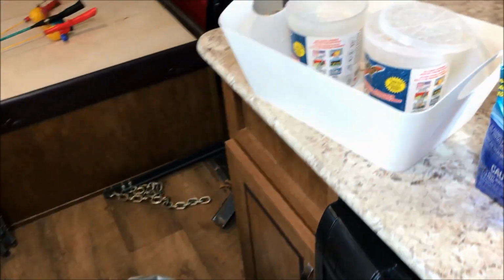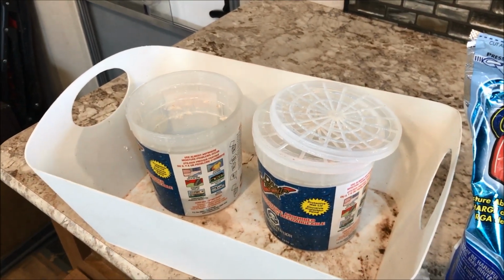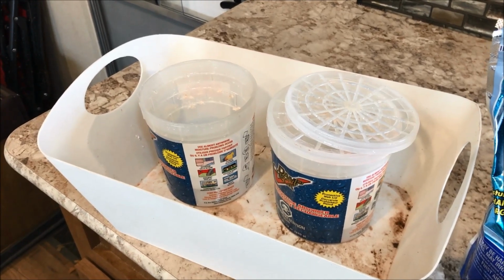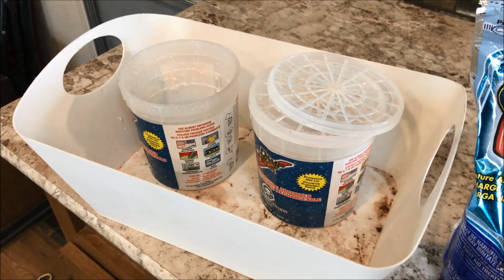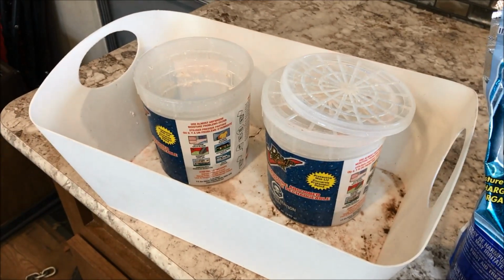And I'll be honest with you, in the travel trailer, nearly all winter, it stays bone dry in here, and the crystals barely absorb any water because there isn't a lot of moisture. When I used to use this exact same product in my pop-up camper or tent trailer, by the end of the winter, it had absorbed a ton of moisture, and you can top up the crystals over the course of the winter if you need to.